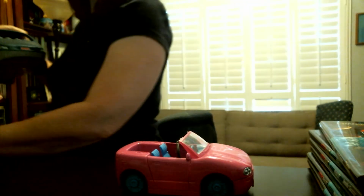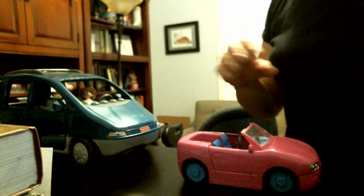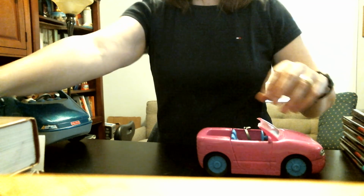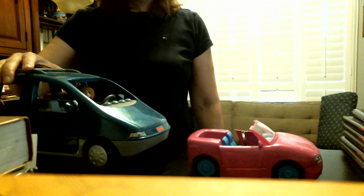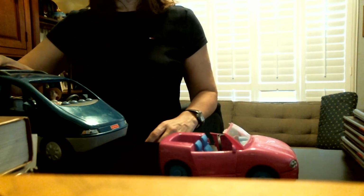You can use the same car you have, or if you have a bigger car, that works too. See, now look at this. Can you see that? There you go. I have my big minivan and this little tiny car. Okay, let's see if I move it back a little. There you go. Now you can see. Here's my big minivan, and I'm going to hit this poor little car. Boom! You see? Did you hear the collision? Boom!